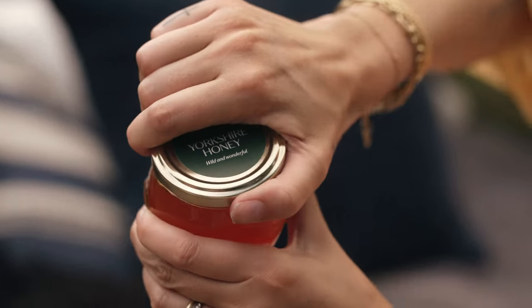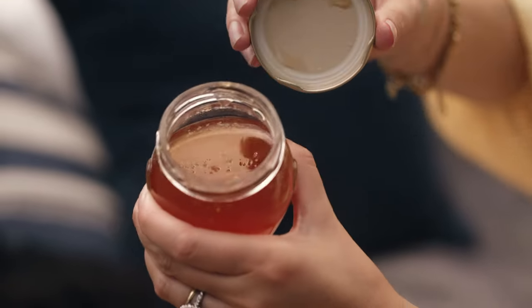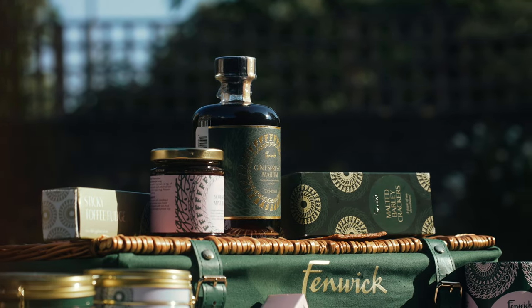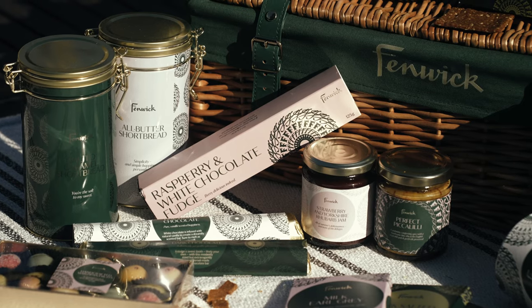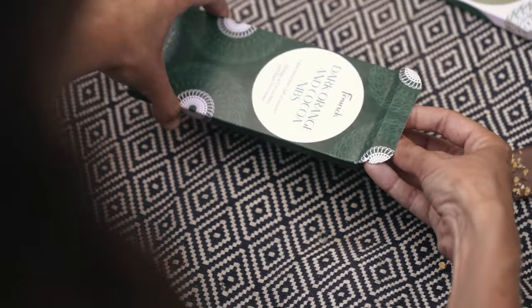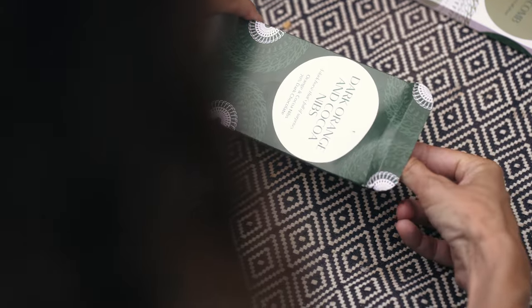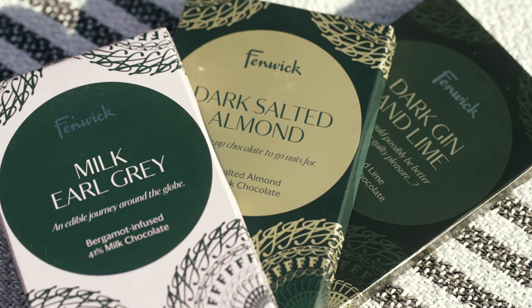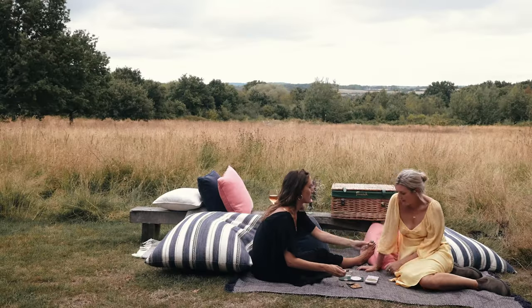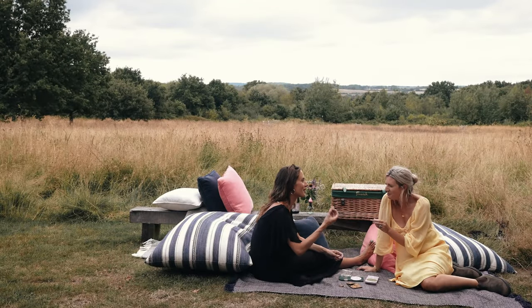We have really enjoyed using the ingredients from the Fennec food and drink range. The ingredients are very high quality and we absolutely love that they work with British suppliers and British producers. We also love the packaging — you can just have that out on the table at the end of the dinner. You don't even need to have a dessert; you can just crack open the chocolate, and my god, is that chocolate delicious.